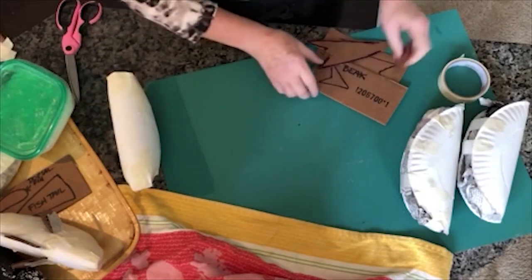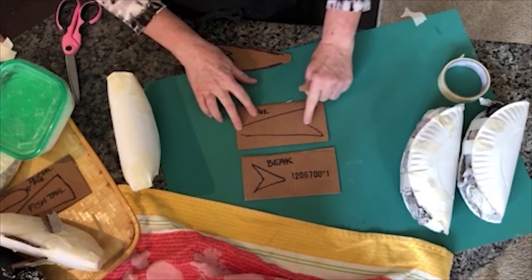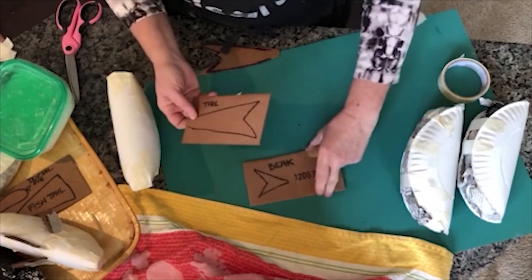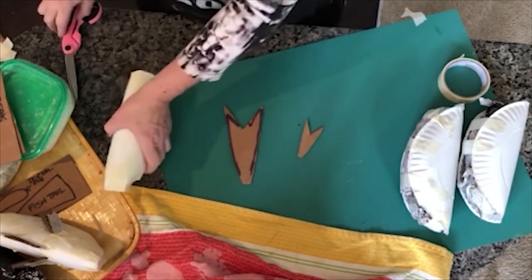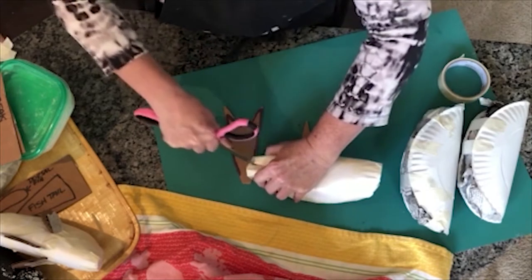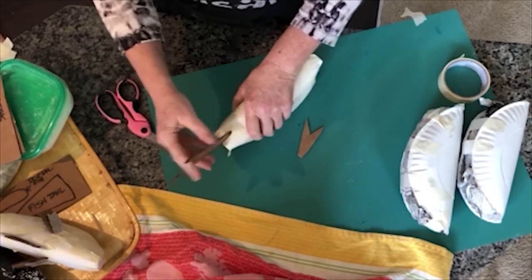The next thing we're going to do is cut out the tail and the beak. For kids I would definitely keep to just one indentation — the more detail you have, the harder it will be for them to wrap the cardboard with paper mache. Here are my tail and my beak. Taking scissors — or an exacto knife if you're a parent working with a child — I've made a slit, I'm going to go a little bit deeper, and you simply take your tail and push it in.